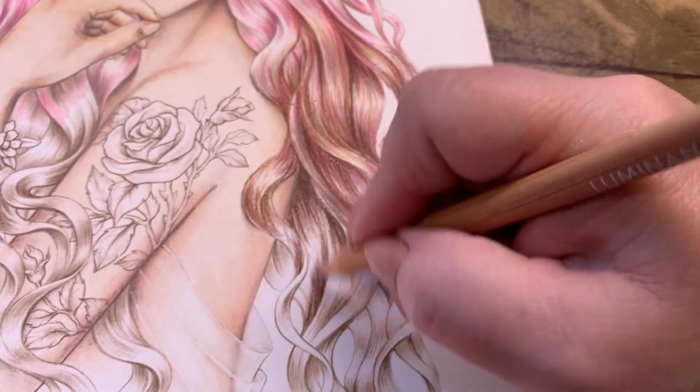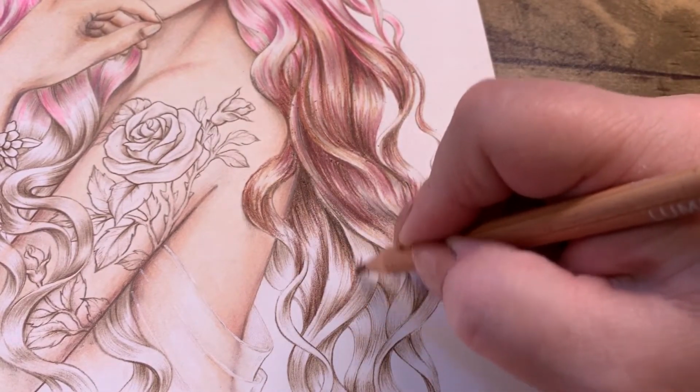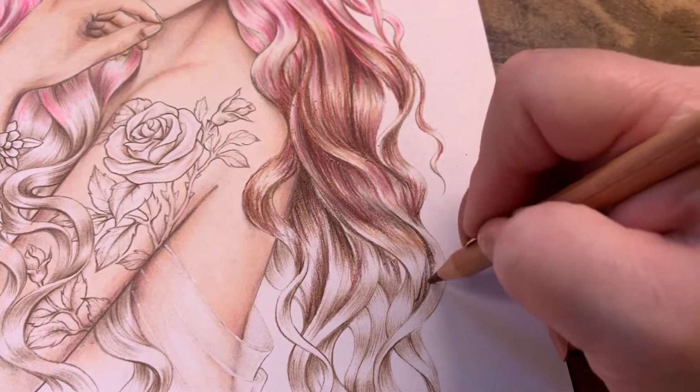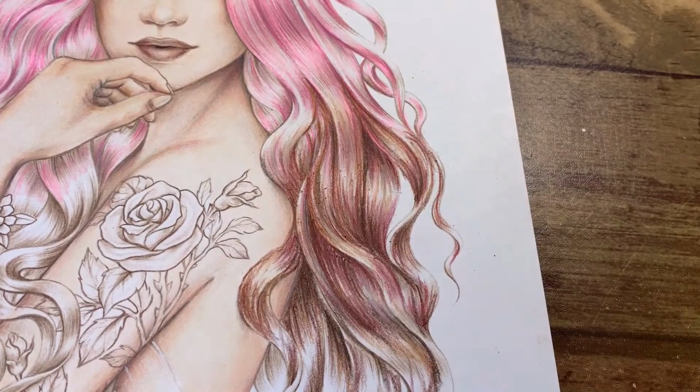Okay, I'm just gonna bring some of this up on this side too. And then we're gonna have to bring in the green down here at the bottom. I'm not sure I like all this, but I will keep working on it.